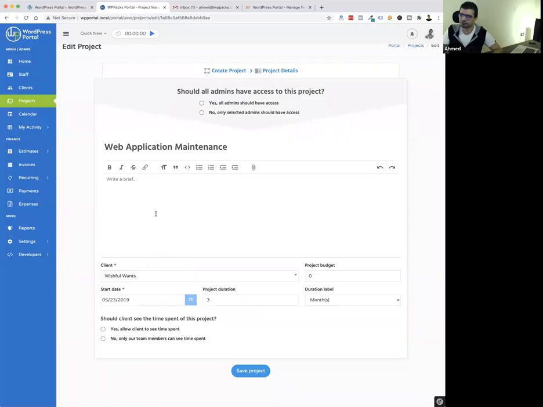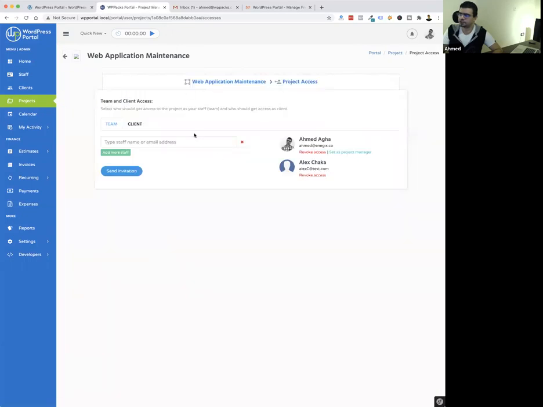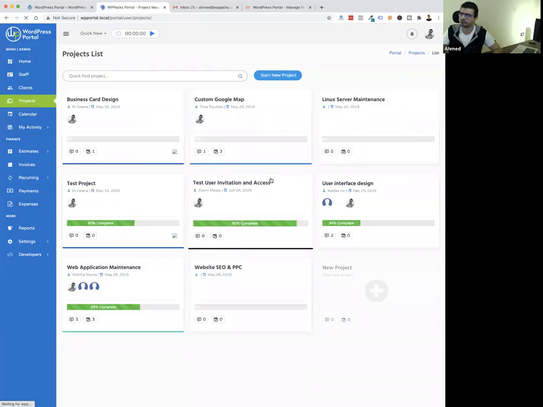This is the screen where you edit, and also this is the same screen where you will create a new project. We are going to see it right away. We can archive the project or even invite more people to have access to this project from here. And to create a new project, you simply start a new project, or even this empty card shown here as well. Click here to start a new project.